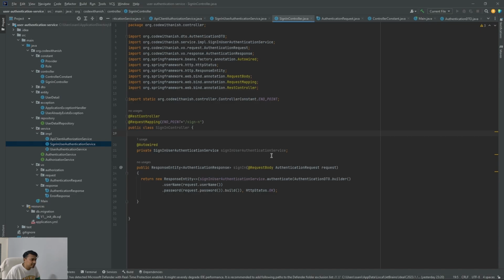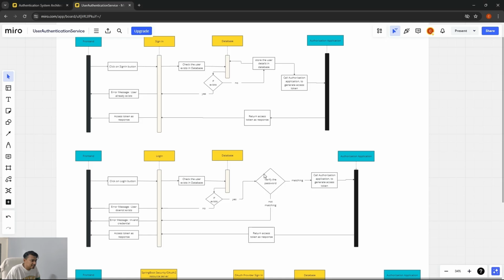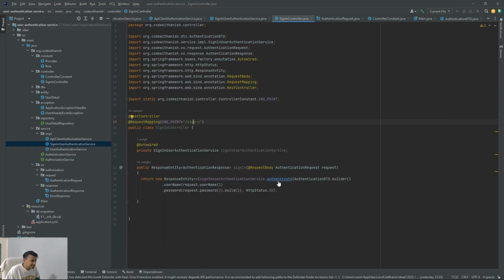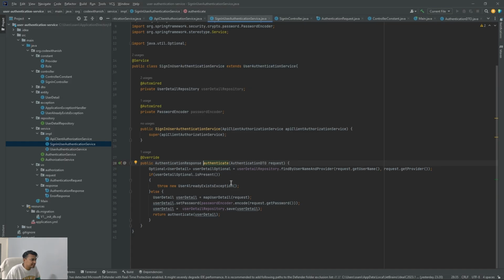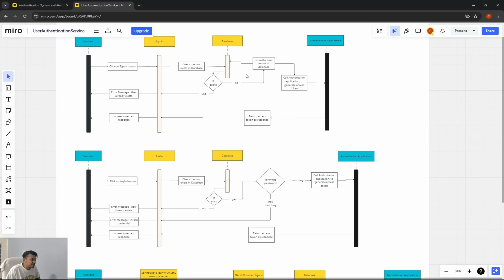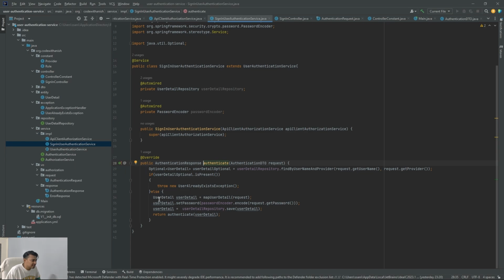On clicking the sign in button, the request will hit this sign in endpoint, and from this sign in controller we call the service layer to authenticate. So this is the entry point, authenticate. Inside that, first it will check whether the user exists or not, that logic is here.